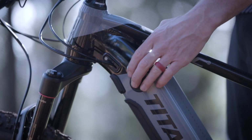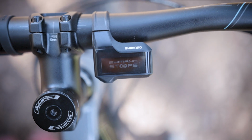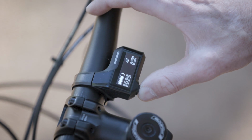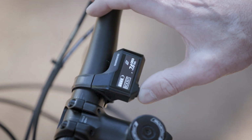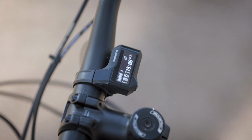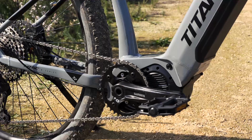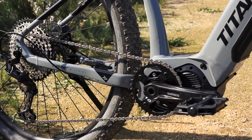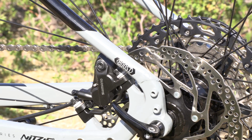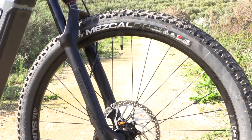It houses a 504 watt-hour internal battery that will give you a range of around 75 kilometers per full charge if ridden conservatively. Now, of course, this does depend on a bunch of things, like what power mode you're using, what your weight is, your style of riding, and the terrain, etc. The motor is neatly integrated into the frame, and I think it really looks sweet. Also shared on all models is the aluminium boost frame, Shimano brakes and hubs, and Vittoria 2.6 29-inch trail tyres.